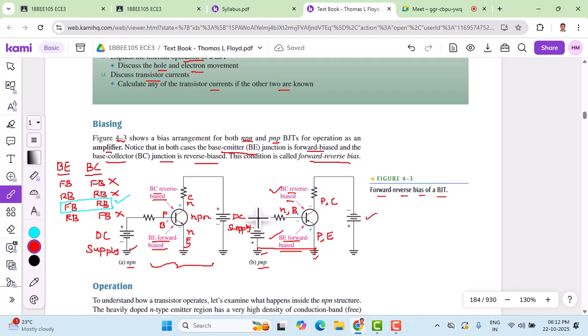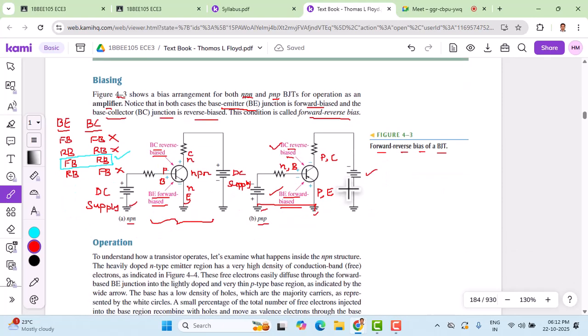So this is the bias arrangement for both NPN and PNP transistors.